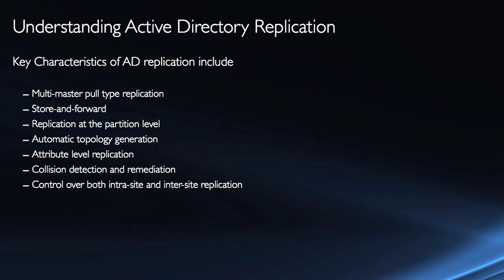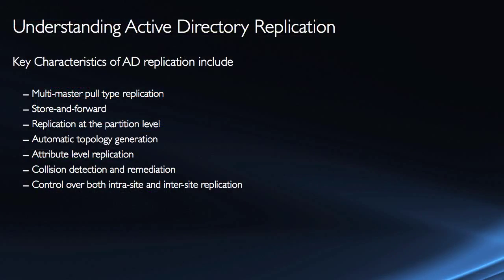You do have replication at the partition level. Remember, the partitions logically divide the Active Directory database and they store different information. So, in other words, your replication partners for the domain partition could be different than your replication partners for the schema and the configuration partition. And application partitions could be completely different because it's a custom list.